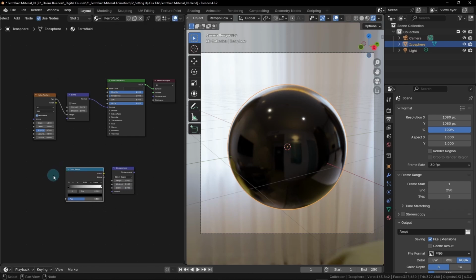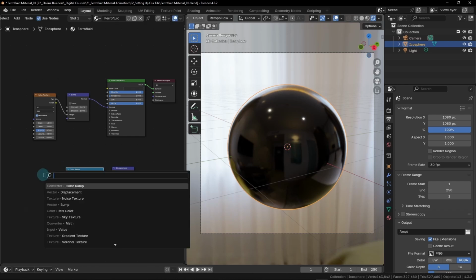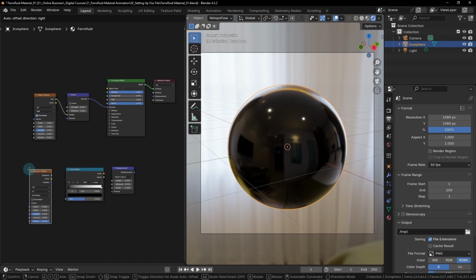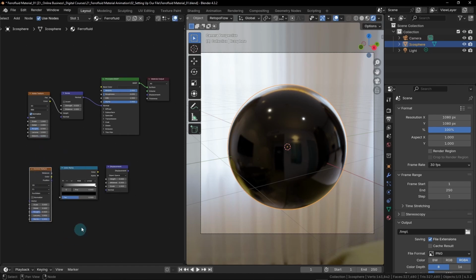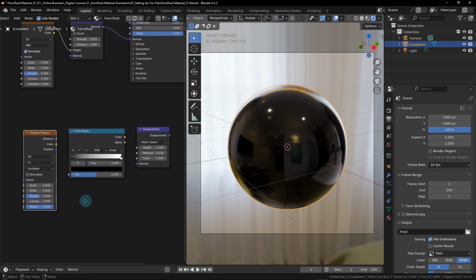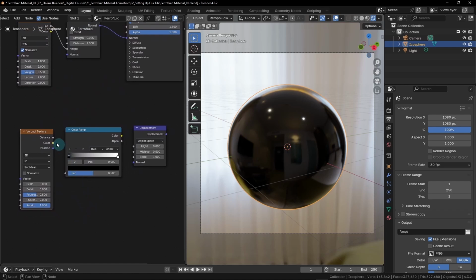And then one last node, we'll hit Shift and A, search, and we'll type in Voronoi, which is spelled V-O-R, and that should be enough to find it here at the top, Voronoi texture. And then we'll place that here to the left. Now let's zoom in down here on these new nodes so we can see them better as we connect them. We'll drag from the distance socket here down to the factor socket found here at the bottom. Now we'll drag from the color socket found here to the height socket on the displacement.